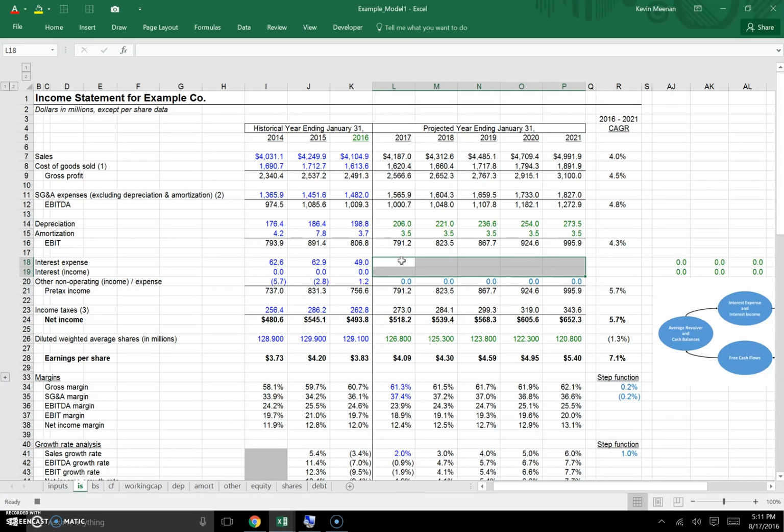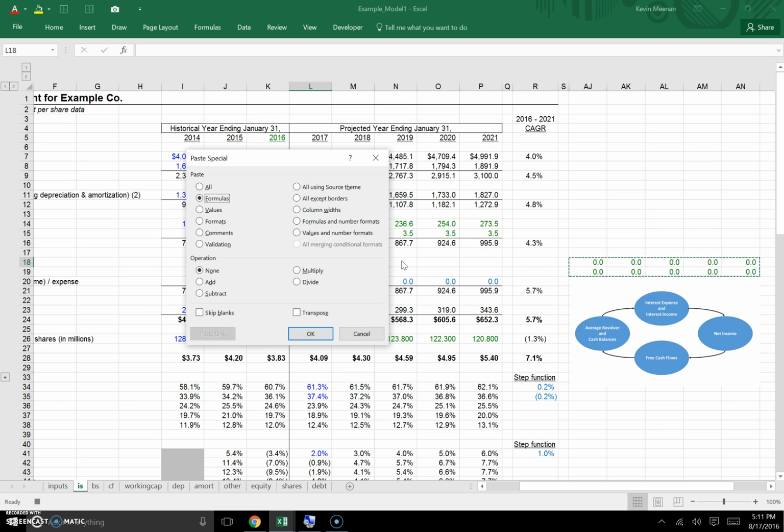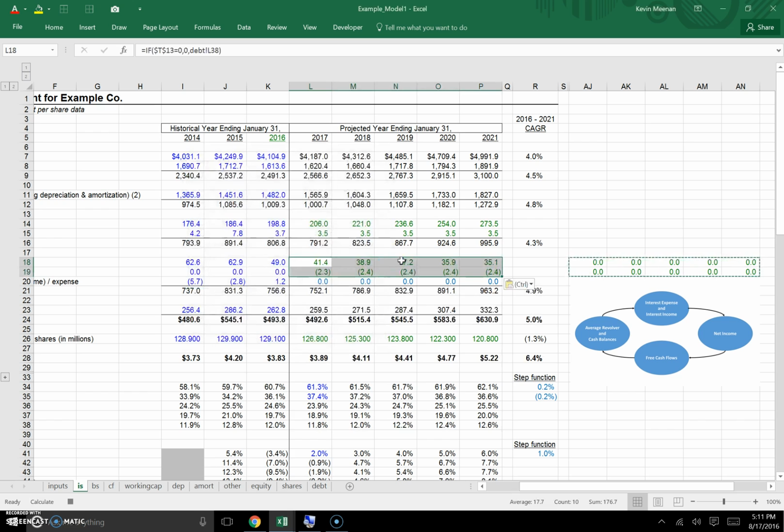The value error would be removed. Go back, copy and paste our formulas back into the model, and we are back in business.